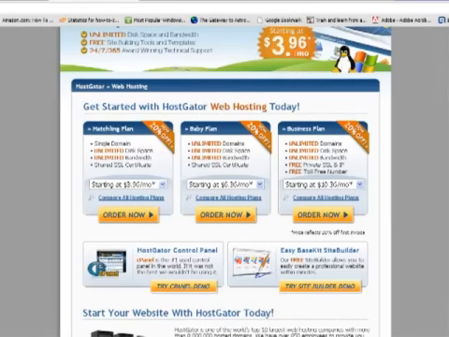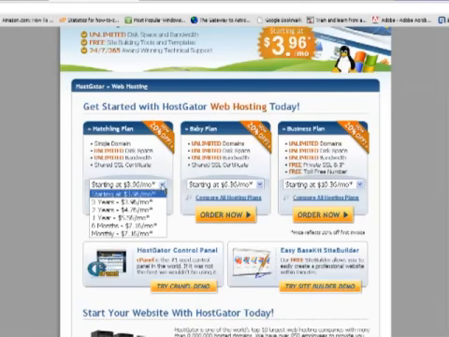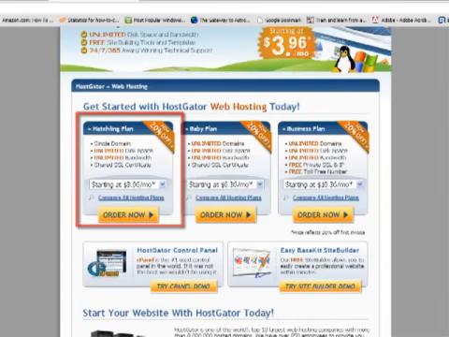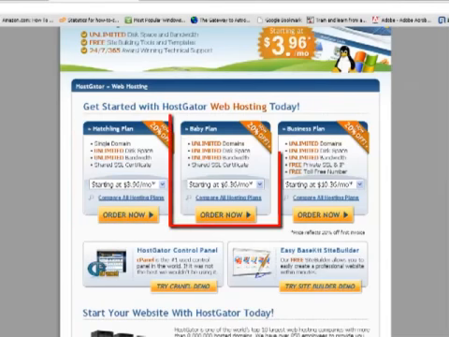If you are going to buy one domain name, you can start with as little as $3.96 a month. So the Hatchling plan is for one domain only. If you take the Baby plan, you can have unlimited domains, so you can have as many websites and domain names as you like, and that's why you need cPanel, so you can add domains on your hosting.